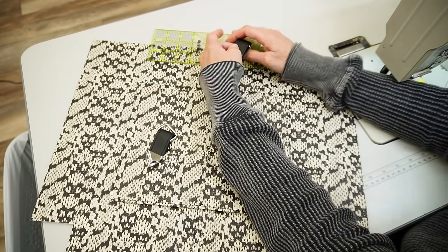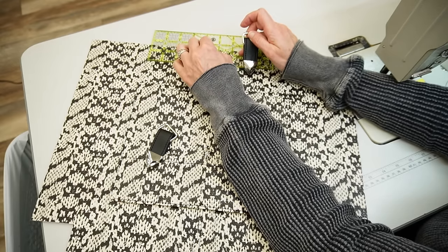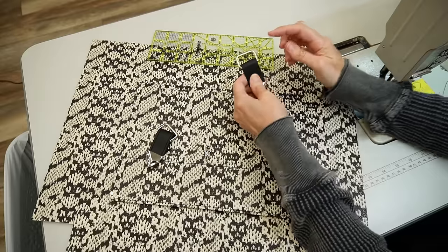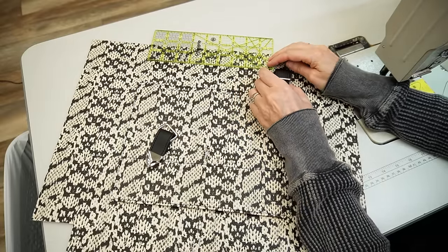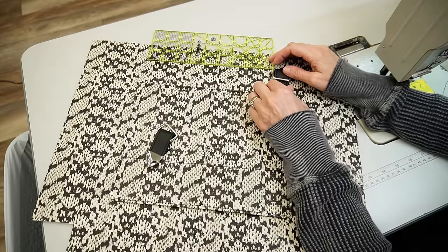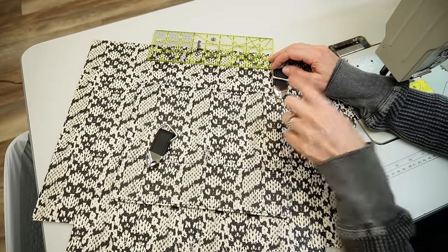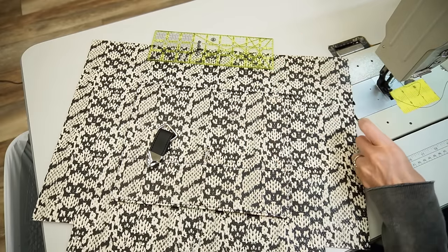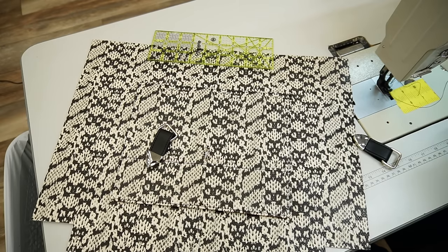We're going to place the top of the handle connector, so this part right here is going to be right on that mark. So basically what's going to happen is your strap connector or your hardware will be just over your pocket. So I'm going to put a little bit of double-sided tape on here so that it helps hold it in place.